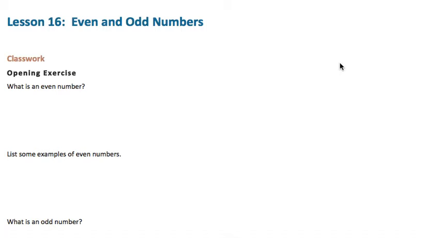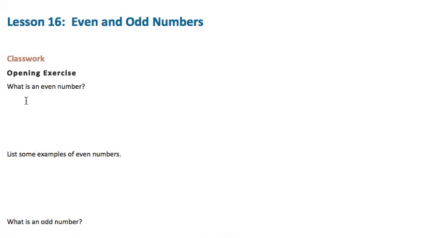In Module 2, Lesson 16, we're going to take a look at even and odd numbers. And so in our opening exercise, we would talk about what even and odd numbers are and give some examples of them. So I'll just suggest some of the things we may have talked about.